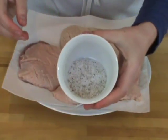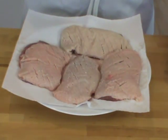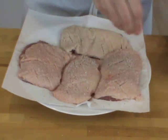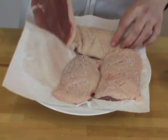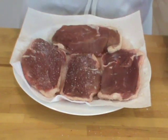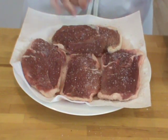I have a mix of salt and pepper here. I'm only starting to salt my meat when my skillet is already preheating. If you let it sit for a while, the salt will draw out the moisture and ruin all your drying efforts. An even better way to salt is a day or two in advance because it helps the meat hold on to its moisture during cooking and makes it more evenly seasoned. Just don't forget to dry it before cooking.